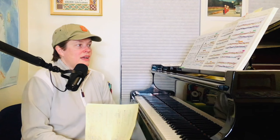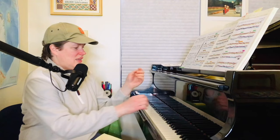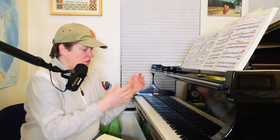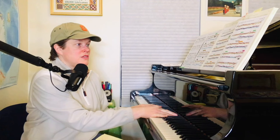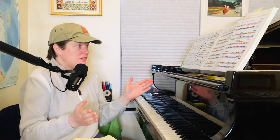Sequences, as you know, I enjoy a good Bach sequence. And usually we find a plethora of them in Bach's music. But in this fugue, I could only find one. And I'm no theorist. I keep saying that because it's true. I'm a pianist with some theory knowledge, using it to the best of my ability to help me perform this music. But for my ears, I hear the end of measure 38 into 39 of Bach as a descending sequence. And that's the only one. And there are none in the Fischer. So that is unique.